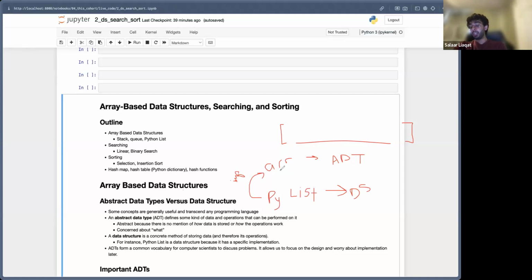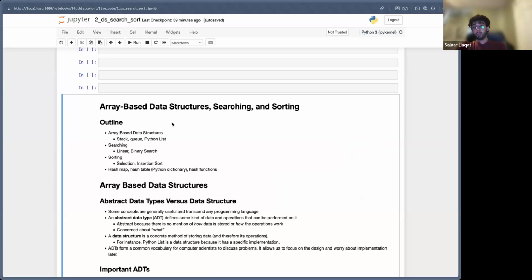And because it implements it, the Python list is a data structure. The value, as I mentioned before, is that abstract data types, ADTs, form a common vocabulary for computer scientists to discuss problems, and it allows us to focus on the design now and worry about the implementation later.